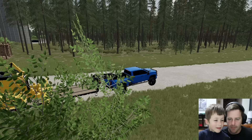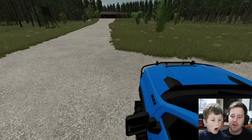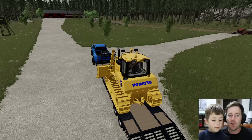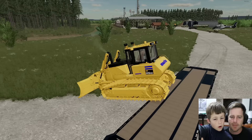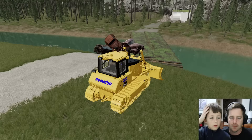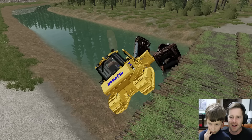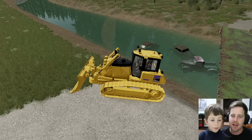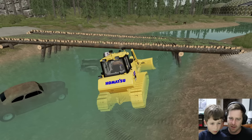We knocked the house down with the bulldozer — it is so ugly. We also need to use this bulldozer to knock down all these cars on the bridge. That hidden bunker over there — we're not making a carport anymore. We're gonna make it a super secret hidden bunker where we put special army stuff, covered in dirt, high security. This thing's a beast — it just pushes the cars right into the water. We pushed them under the bridge so no one can see them.